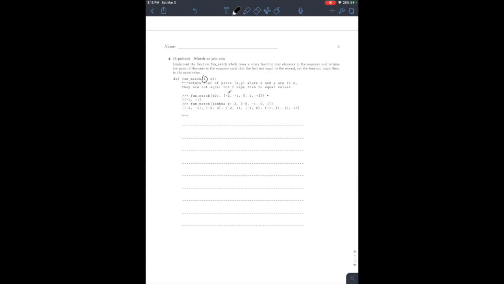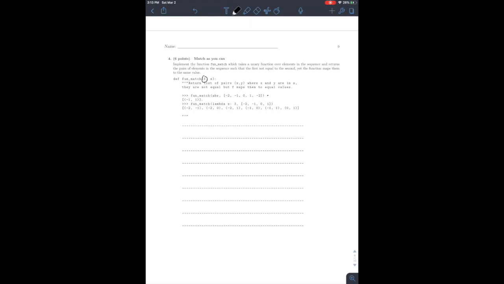But we also see that -2 and -2 are not in our return statement. That's because they're equal to each other, and even though their absolute values are equal too, we're not looking for values that were equal from before. So with that, let's get into the problem.